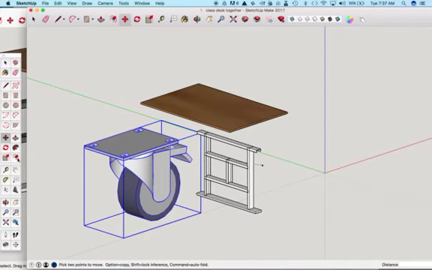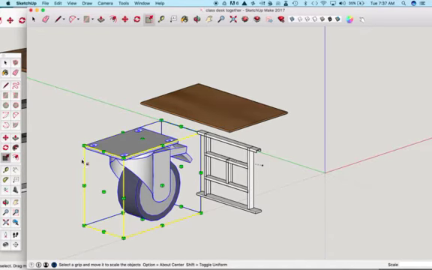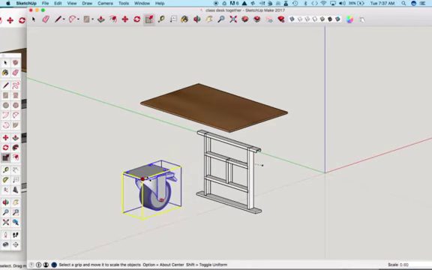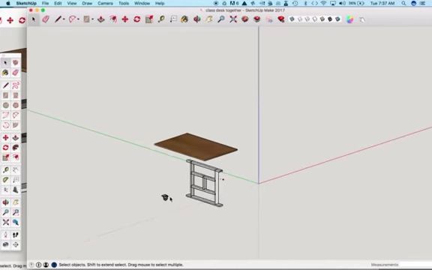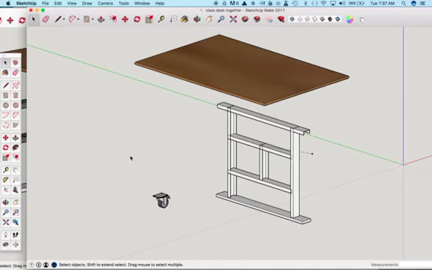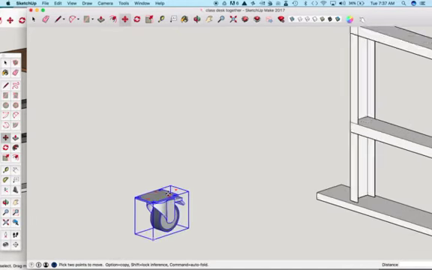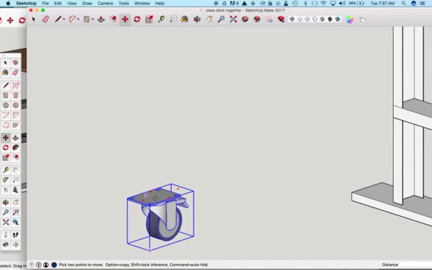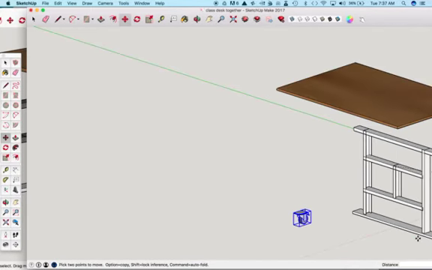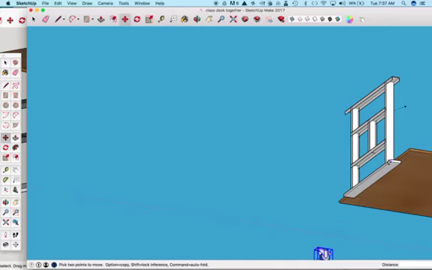We need to use the scale tool, which is this one. So I'm just going to pick a corner, and I'm going to drag it down to size. Now, I may have to do this a couple of times because I don't know if this is the right size yet. But I'm going to move it over closer to where it needs to be to get an idea. Using the Move tool, I know I want this flat part there to stick to the bottom of that thing around there, right?